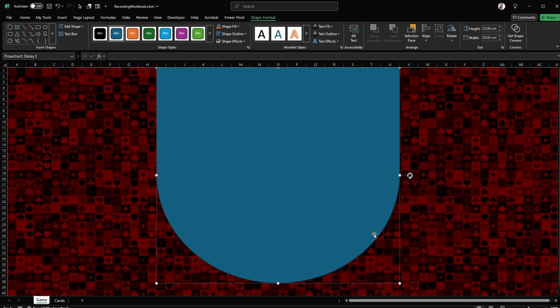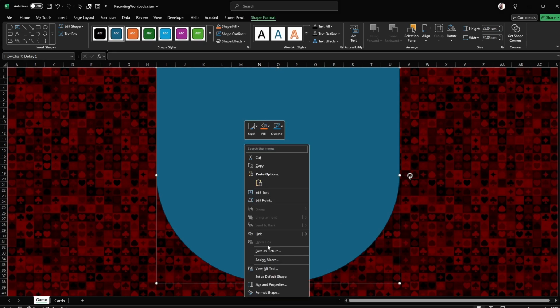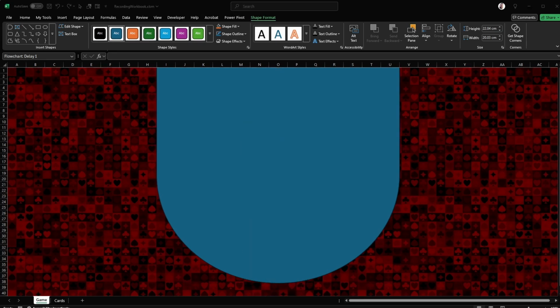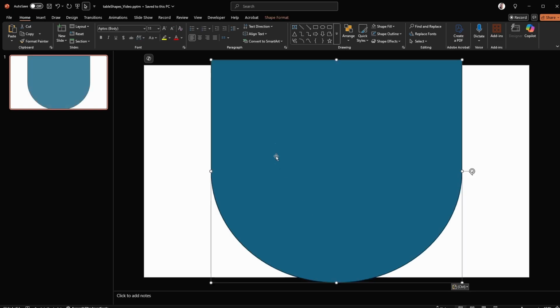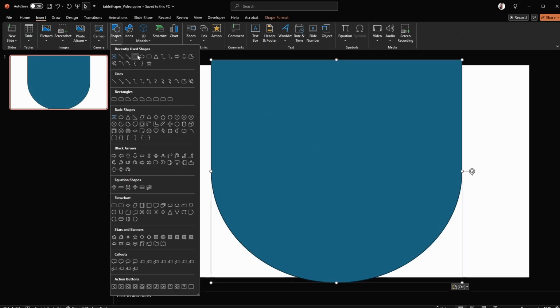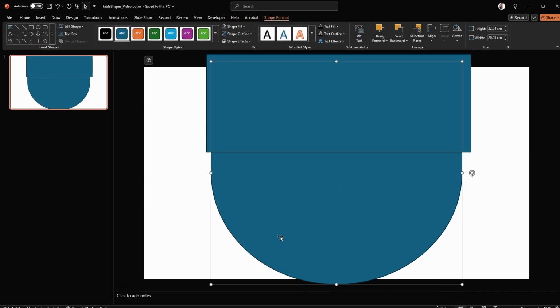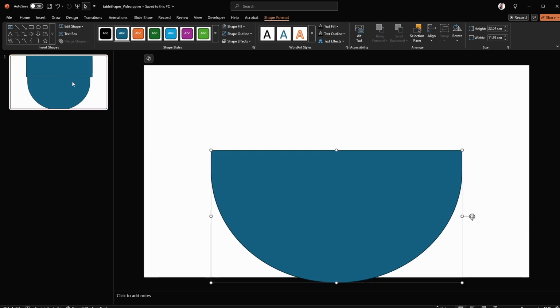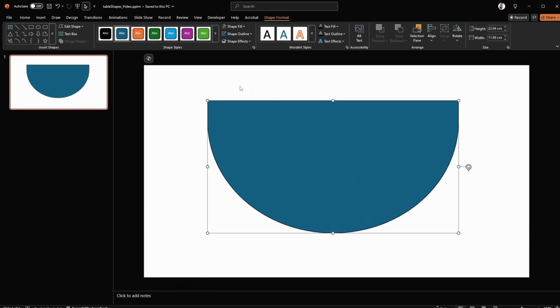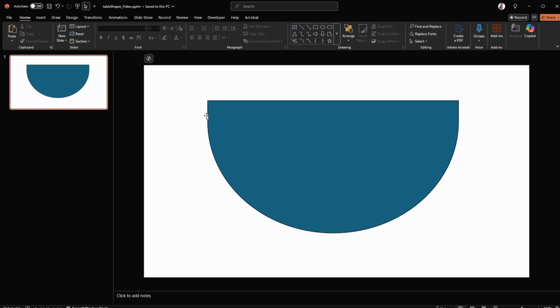Okay, so we'll copy that. We'll head over to PowerPoint, paste that image in. Now, first thing I'm going to do is just trim off that top. So I think from about there, create another shape, then Control click on both, go to merge shapes and subtract. That gives us our nice semicircle shape.